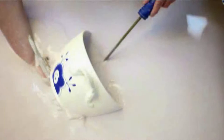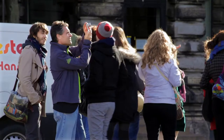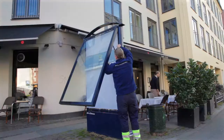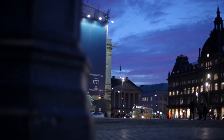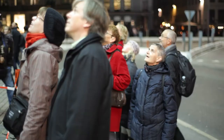Royal Copenhagen produces exclusive hand-painted porcelain. On the Copenhagen Culture Night, we placed one large-scale billboard on the Royal Danish Theatre's Versailles and several smaller ones in the downtown city lights, to promote the new design blue elements, bringing our exclusive hand-painted porcelain to life in the streets of downtown Copenhagen.